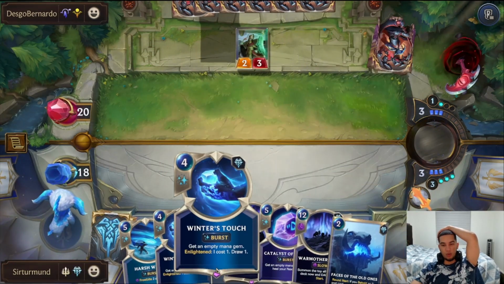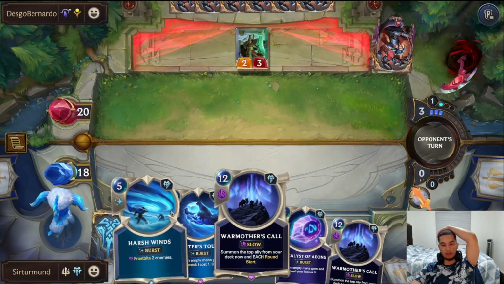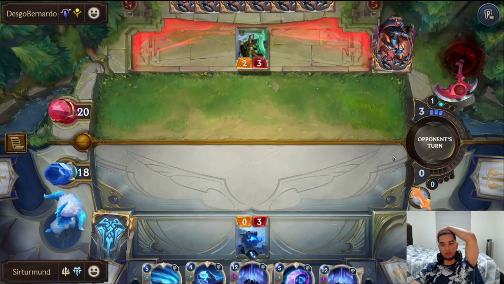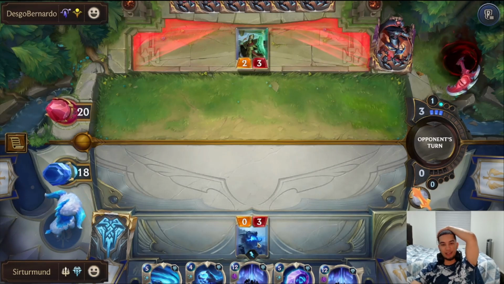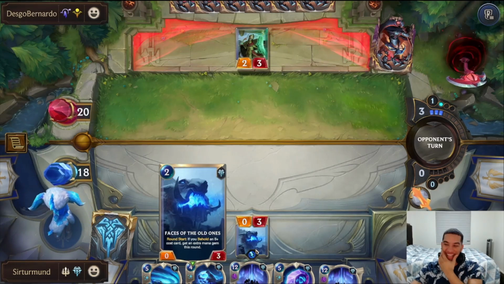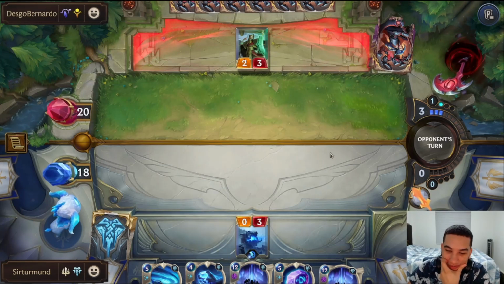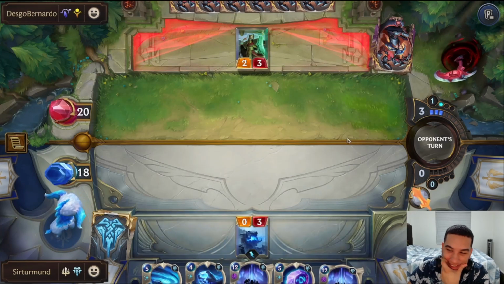Let's go ahead. Ooh, okay, so we can go Winter's Touch and we can actually go Freezes of the old one as well. That's why Winter's Touch is so good, because just like that, we get to ramp twice. That's pretty good. That's very, very good, by the way. That's a great top deck.